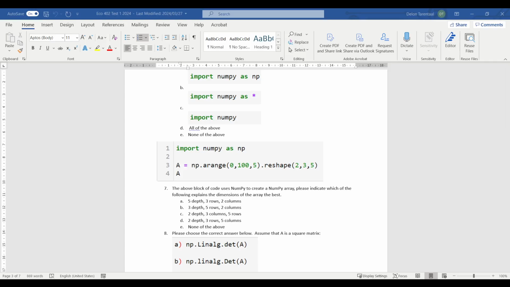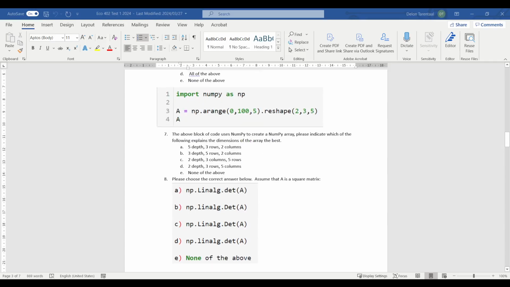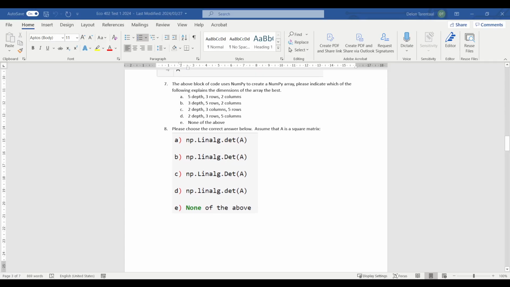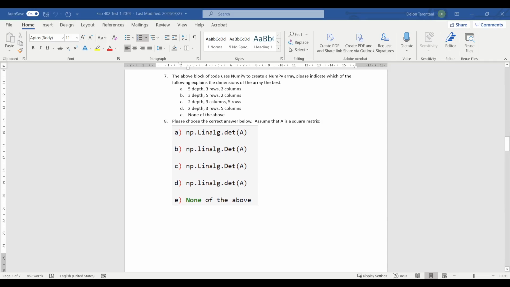Okay, now with question 8, it's just going to be about memorizing of lines, right? You haven't done this before, so I don't expect you to know it, but normally in Python, your methods are the majority of the time in lowercase, right? The only method that you're going to have that is capitalized in it is DataFrame, from what I can recall now.